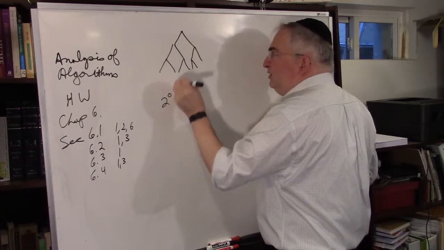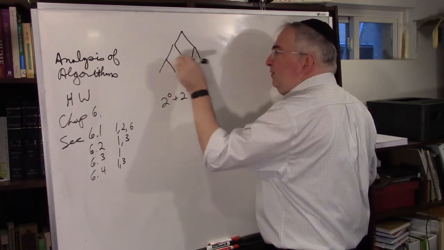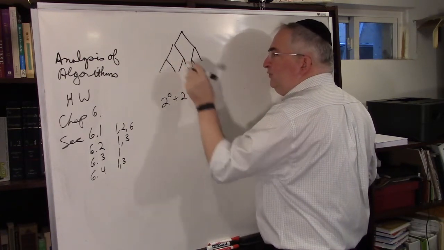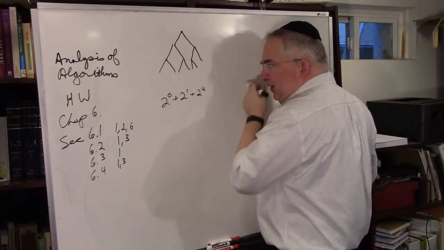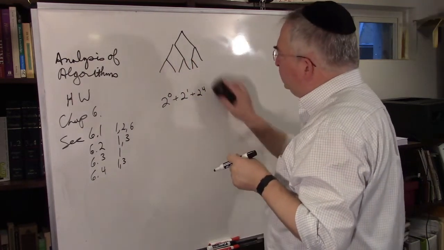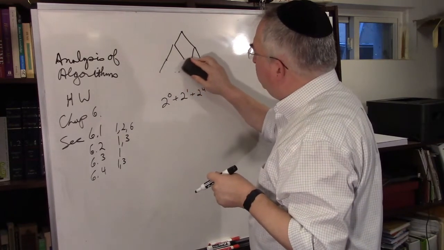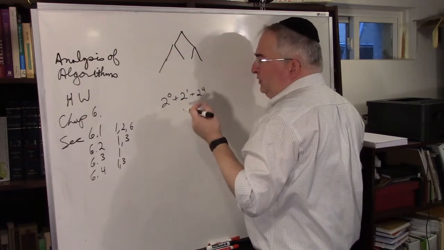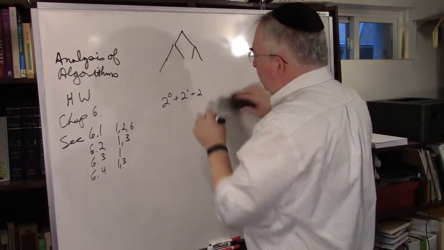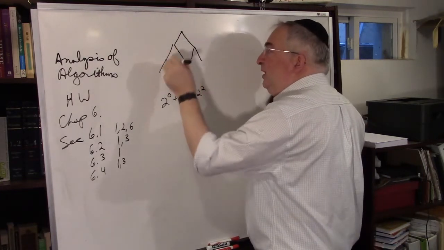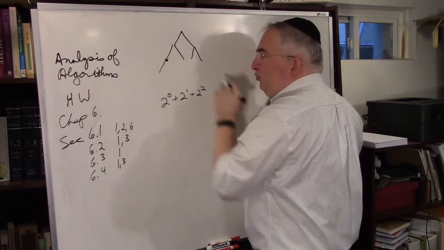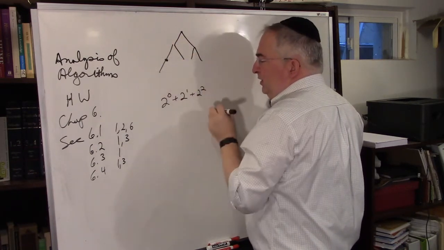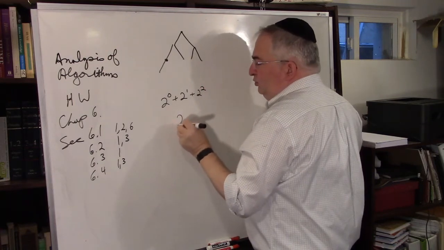We're going to write it as 2 to the 0 plus 2 to the 1 plus 2 to the 2. There's 4 here, 1, 2, 3, 4. And the minimum number is going to be, let's say, with one more. This is height 0, 1, 2. Let's say we're dealing with height 3, so this whole tree would be of height 3, and the minimum number would be 1, 2, 3, 4, 5, 6, 7, 8. So this would be 2 to the third.